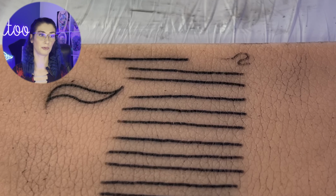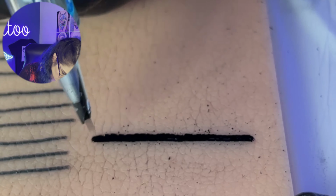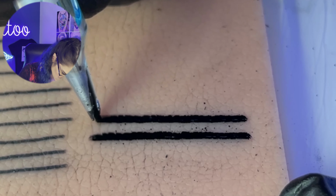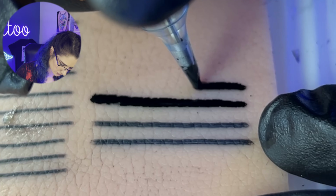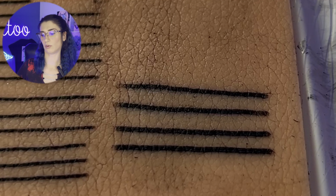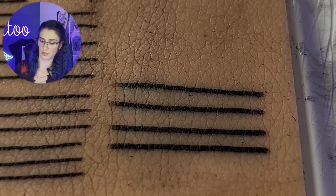Let's just pull out the 9-round shader. I want to see what that looks like as well. Okay, we'll start at 4.2 at 8.5 volts. This is a 9-round shader. Yeah, pretty good. I don't know if I need to be as high up. Let me go down to a 3.8. Yeah, so it's getting in beautifully either at 3.8 or 4.2, no problem with the 9-round shader. It looks really nice and saturated. Yeah, I'm pretty happy with that.